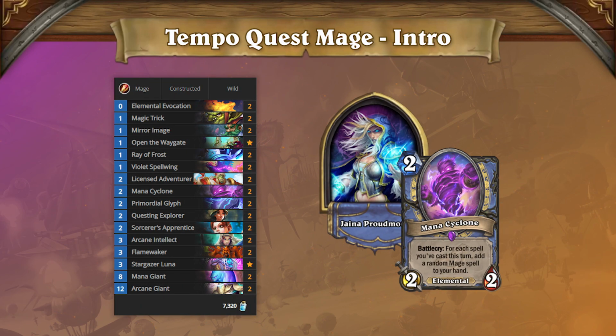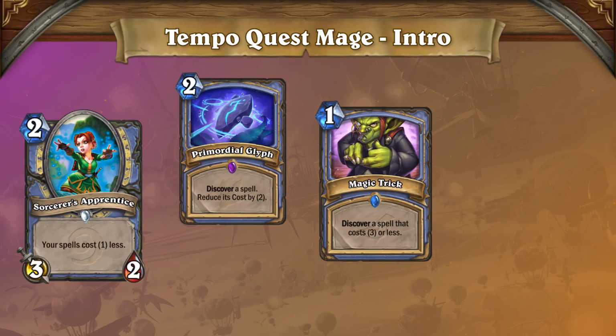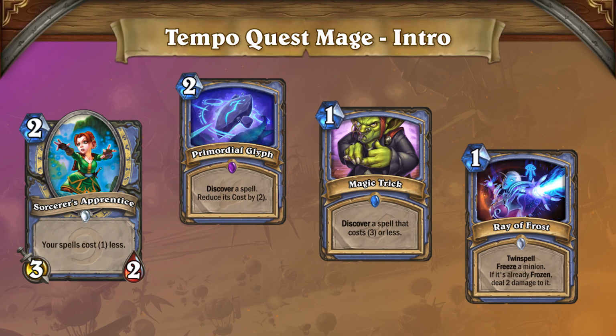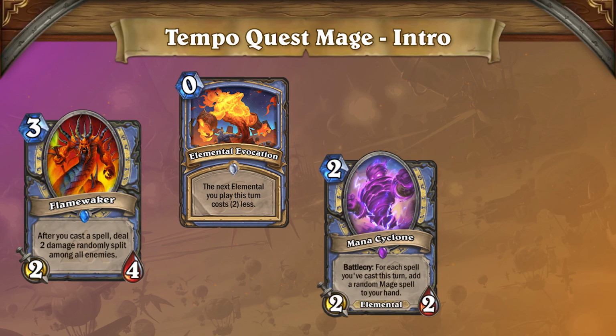This version of Quest Mage is a critical mass combo deck that aims to draw cards and gather resources, then play a fury of spells all in the same turn. Sorcerer's Apprentice discounts your spells, making it easy to cast multiple cards in a turn, and many of those spells, like Primordial Glyph, Magic Trick, and Ray of Frost, generate additional spells to keep the chain going, allowing you to deal massive damage across the board with Flamewaker and play Elemental Evocation and Mana Cyclone to refill your hand.